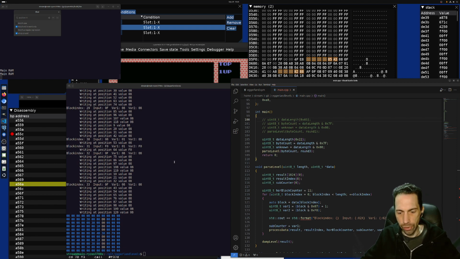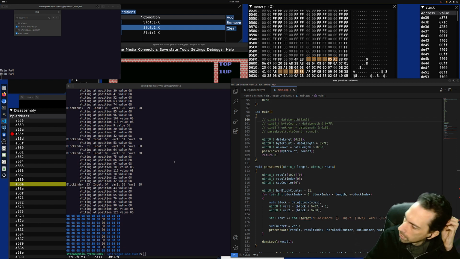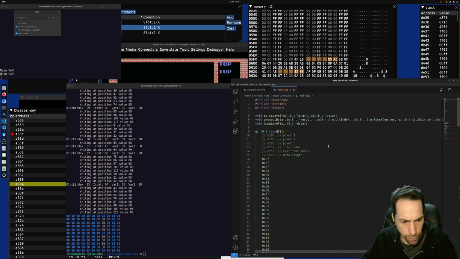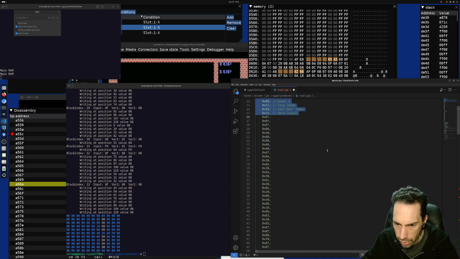That's interesting. So we have a different routine if the top bit is either 1 or 0. That's very weird. So let's first see if we can actually parse this though. So let's remove that.